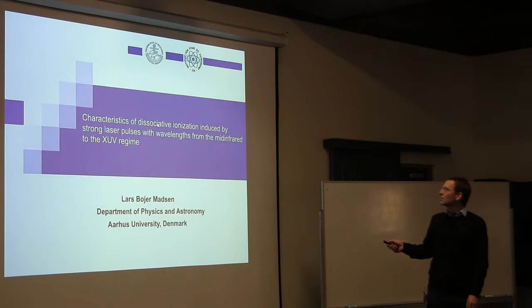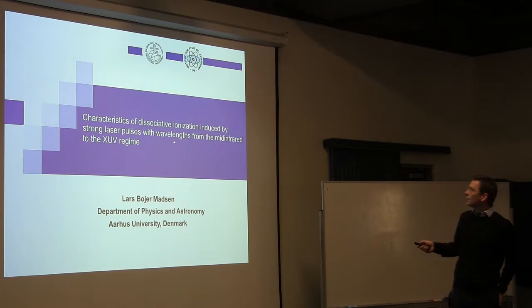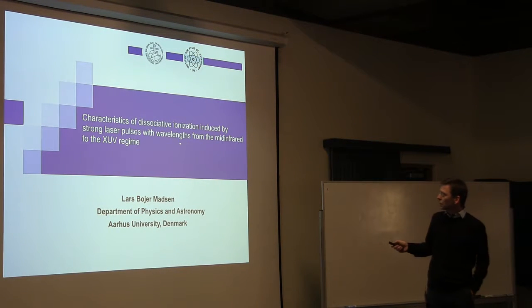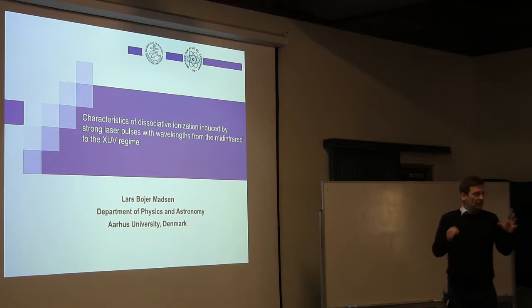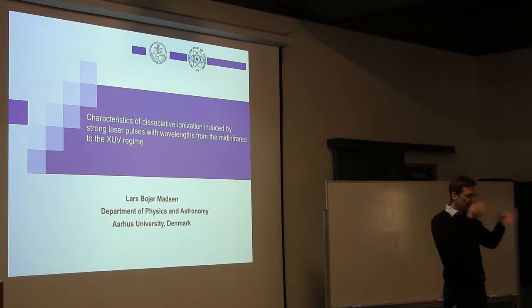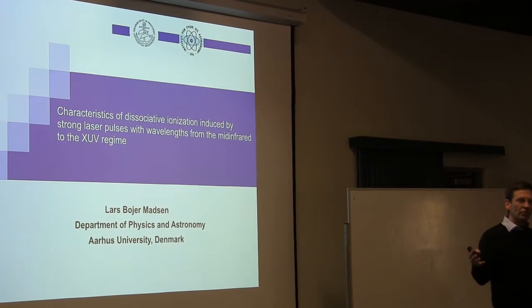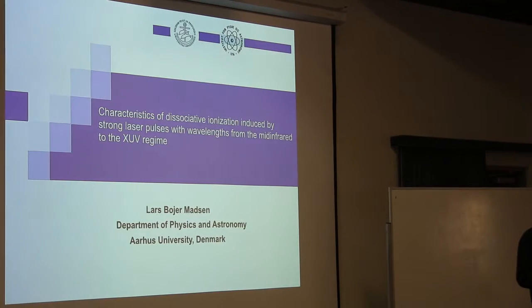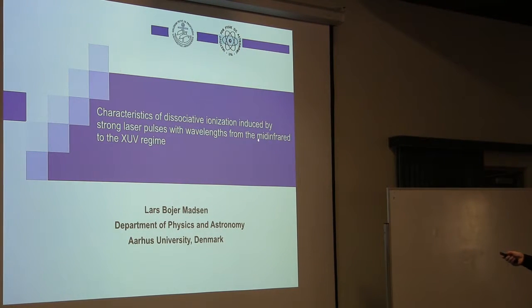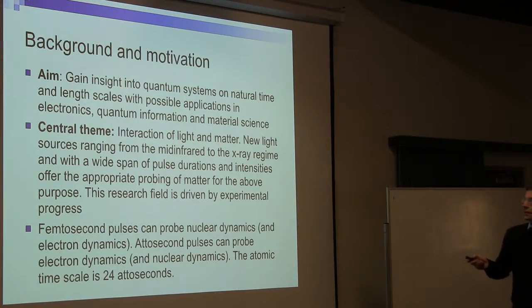It's about dissociative ionization induced by strong laser pulses. What I want to show you here is that you can think about H2+, to make it as simple as possible. We want to place H2+ in a strong laser field and look at how it breaks up when we change the wavelength from the mid-infrared to the XUV regime, and see what we can learn there. Why do we want to do that?